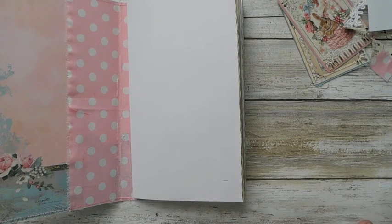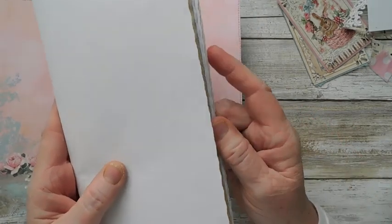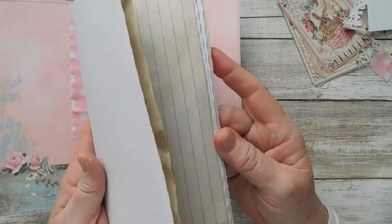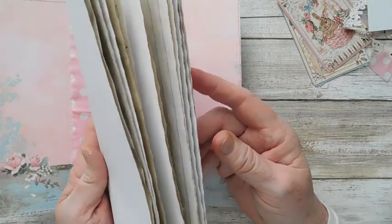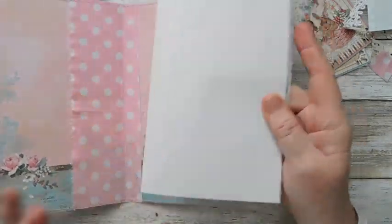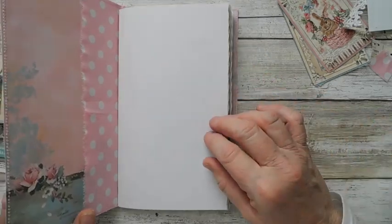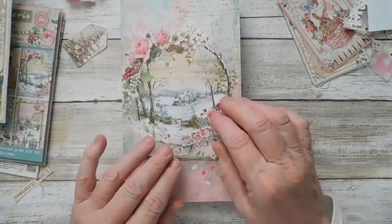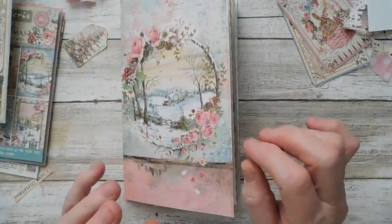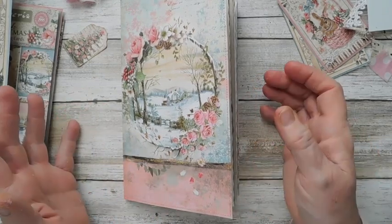And so that is actually what I used on this. I think this almost looks like a nice torn edge. I don't know if you can see that or not, but that's what it looks like, just a nice torn edge. And so I used that on this, and I really like that. I've used that tool several times since I bought it. But anyway, I'm going to get this decorated. I'll be back, and I'll show you what I did, and we'll bind it in the book, and then we'll get it ready to put in our folder.